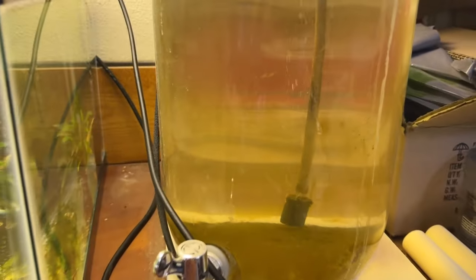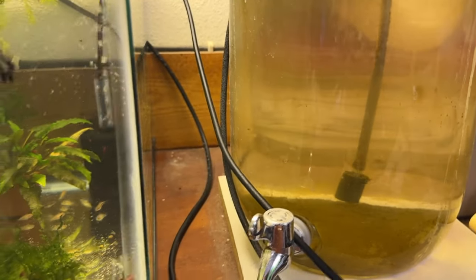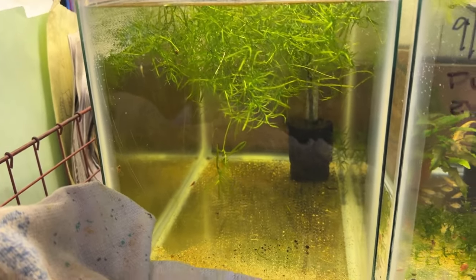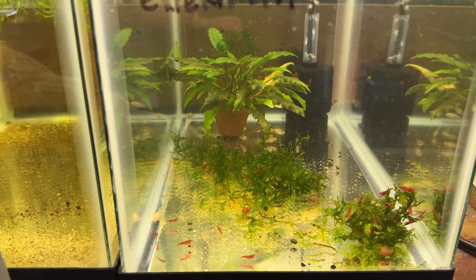Except for this thing — I've got brine shrimp in there and it's been running for a long time. All I do is top it off. I started over here; I just added water to this one. There's a few little shrimp in there. And then this tank with the Crabensis fry.